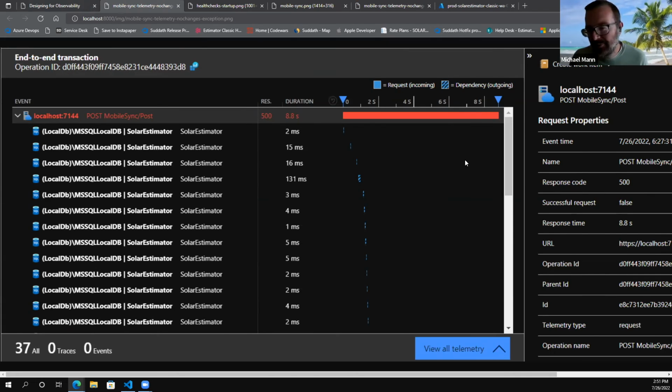The thing that I thought a little odd about this is that I couldn't see the exception. I just threw a silly exception that said, hey, I threw an exception. Now in the UI, I could see that, oh, I got a 500, so at least I can see that, but I don't have any context about it other than I have a response code of 500 and it failed.